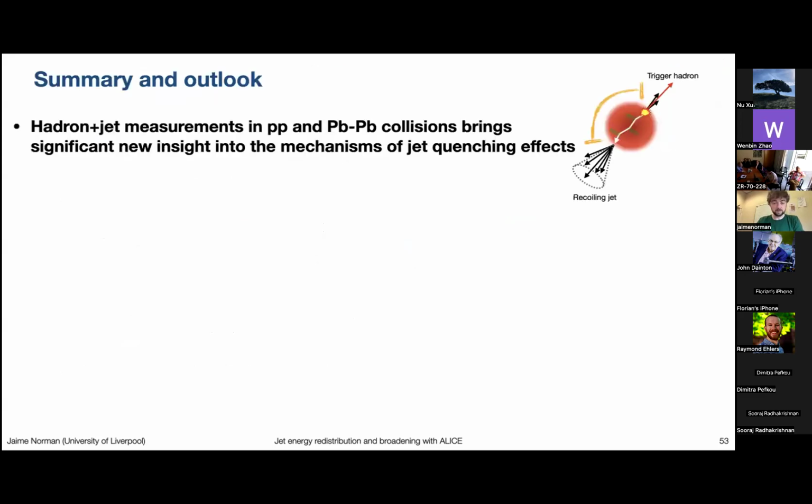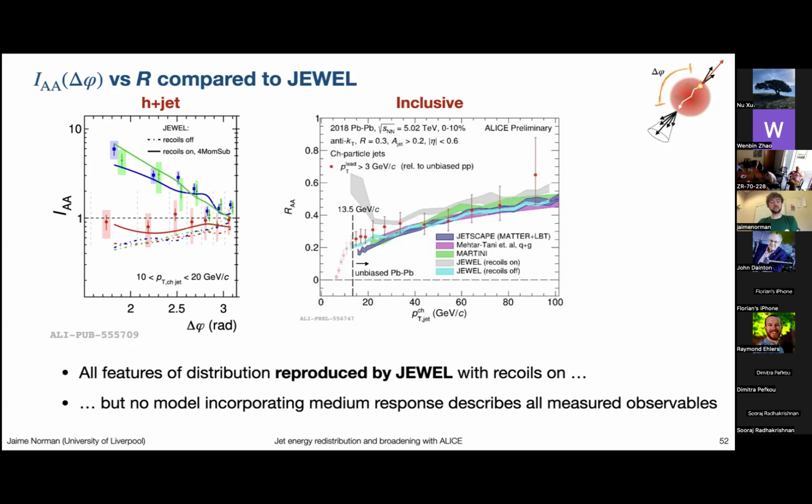Let me see. Hold on. Can you go one back? Do I get this right? The bin where JEWEL fits the delta phi is exactly the same energy range where it totally fails on the RAA. Is that right? Is that what you're trying to tell us? You're being unfair. Yes, exactly. Okay, got it. Thank you. I got the message. Your theory friends have no idea what they do. Just wanted to see if I misunderstood something.